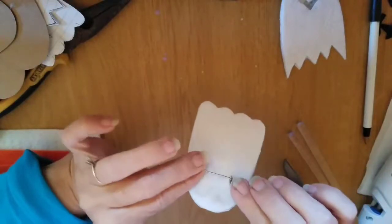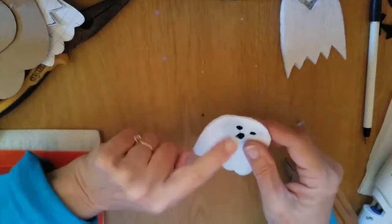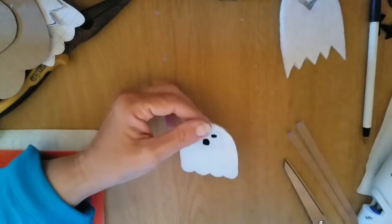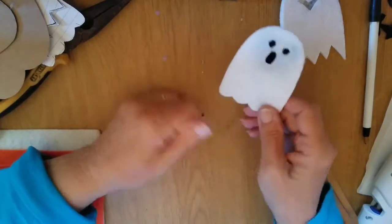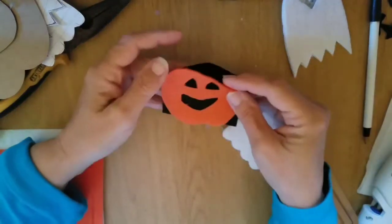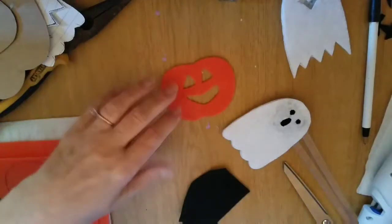So that's our pin, and you could attach it to a hair barrette. You could put a jump ring here, just feed it through the felt and use a little cheap chain and make it into a little fun Halloween necklace. Okay, and here is my pumpkin. I got it cut out here.